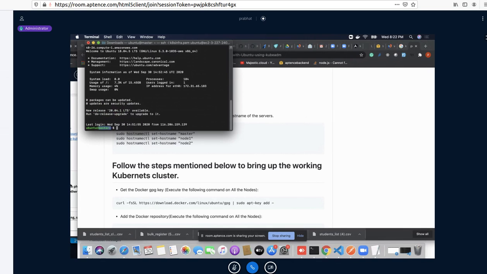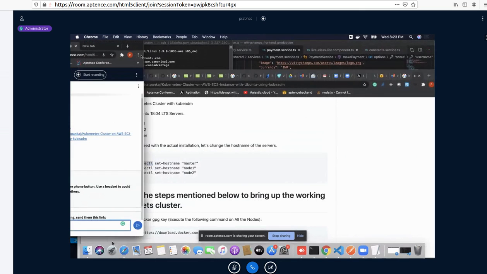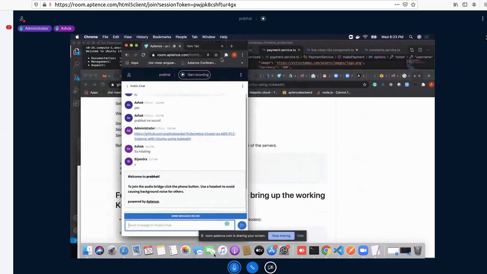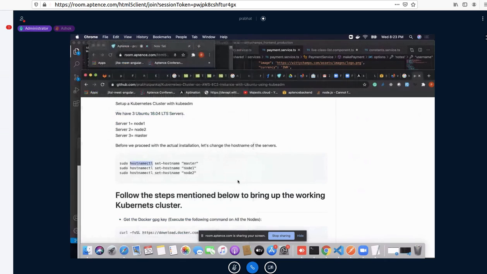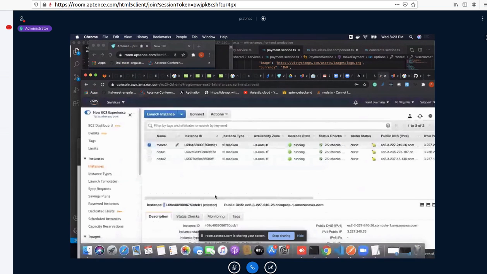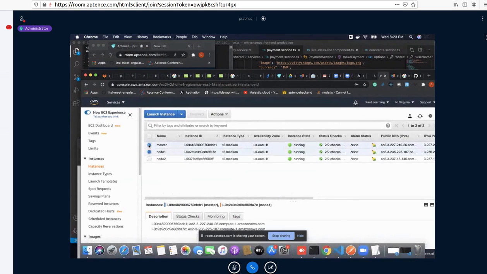Is it clear, guys? Did you understand? So you can see I have set this one. The same way I have to set it for node 1 and node 2 as well, so that it is easy for us to understand in which node we are working right now.